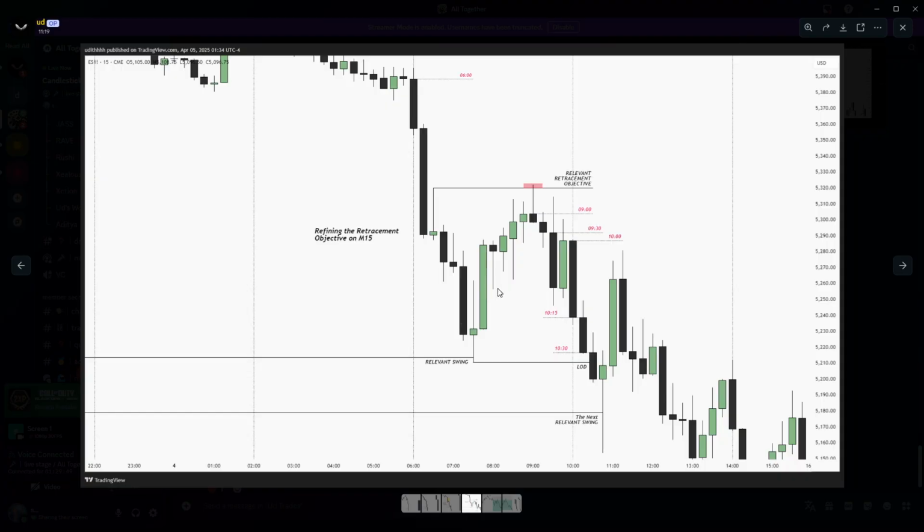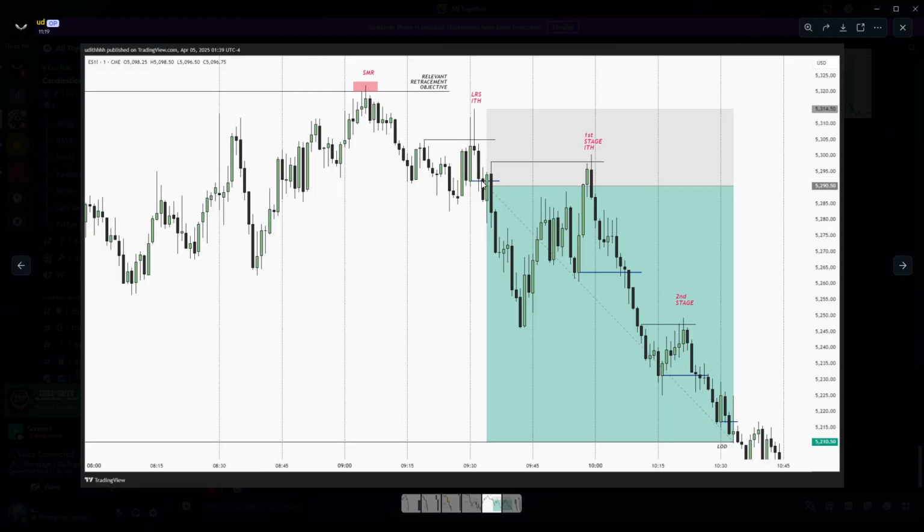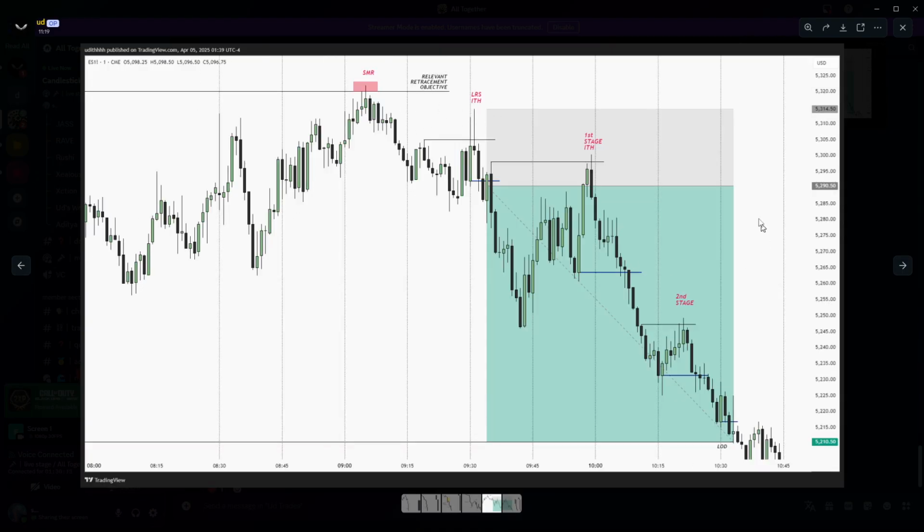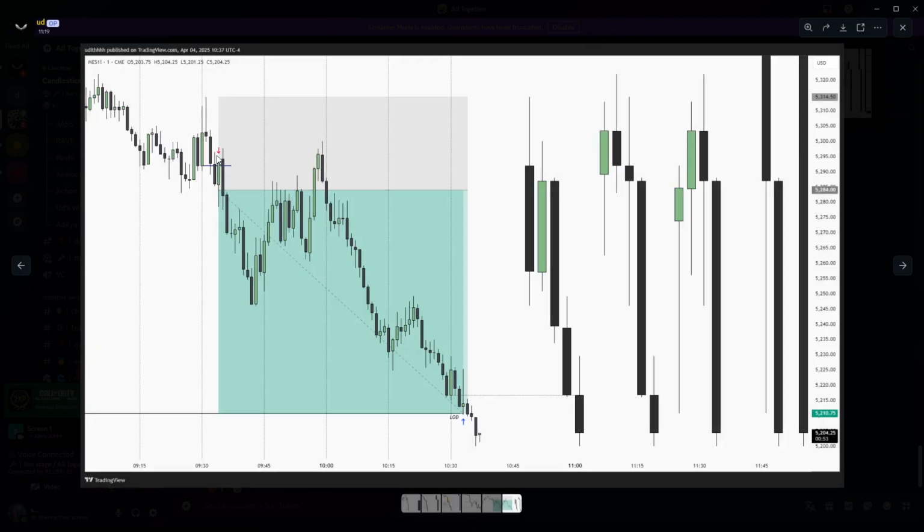I took my full till this relevant swing, and when my bias, my idea gets confirmed by 10 a.m. H4 high time frame candle, I then frame these high time frame candles towards the objective. Or this, I don't exactly remember. He took it here with executions. See, this was SMR, low risk, intermediate term high, first stage, second stage, and this being the execution.